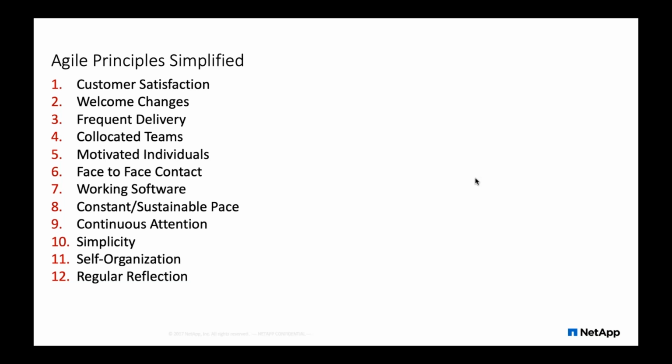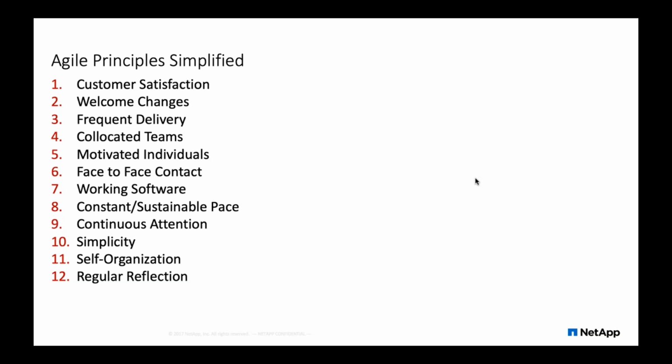Second one is welcome changes because that is the mindset that we should have. We should never say to a customer, oh, we are busy, come back tomorrow. We should be able to say, okay, let's take a look at it and then see how fast we can cater for this change in priority. Similarly, frequent delivery. That is the 2 weeks or 3 weeks time period, or time box, that you put, and then say that every 2 weeks or 3 weeks, I will come to you and demonstrate to you what I am doing for you so that you get the chance to change or communicate back to us if something is not right.